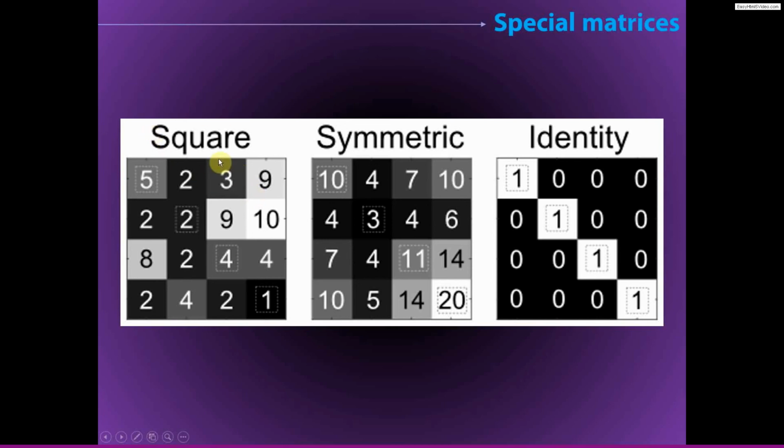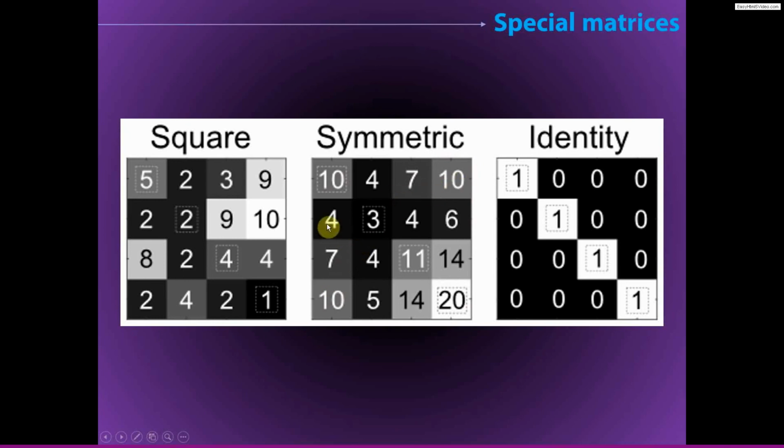So that's a square matrix. There are certain types of square matrices, which are called symmetric matrices. And a symmetric matrix is very nice because the elements are identical to the upper right and lower left of the diagonal. It would be like if you imagine this is a piece of paper and you fold it from the top left corner to the lower right corner, you would see that there's symmetry. These are the same elements.